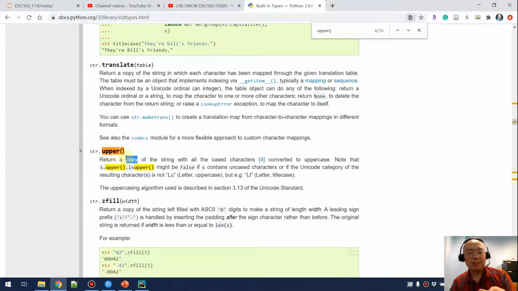The answer to my question, how do I find out how dot upper works, is that you have two choices. You can write some code and try to test it by yourself, or you can go into the official Python documentation and find that out.